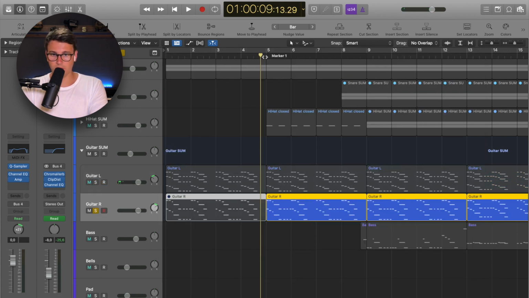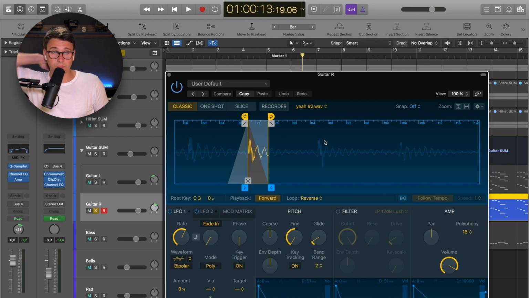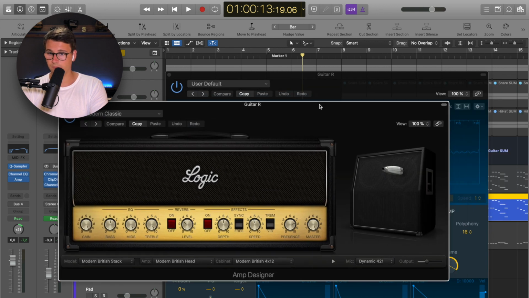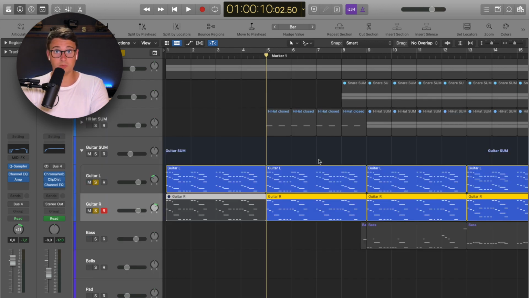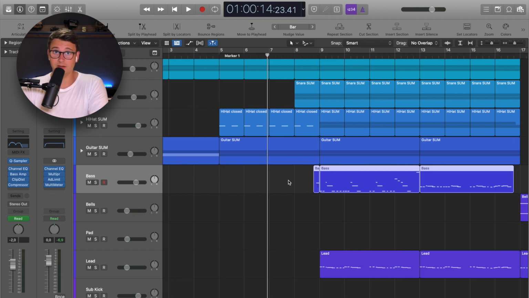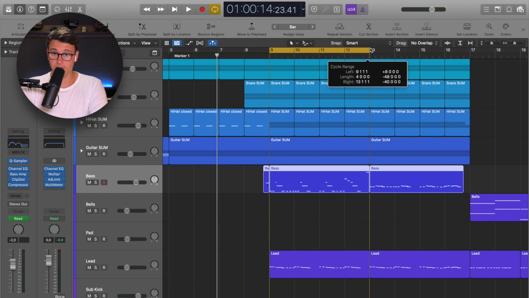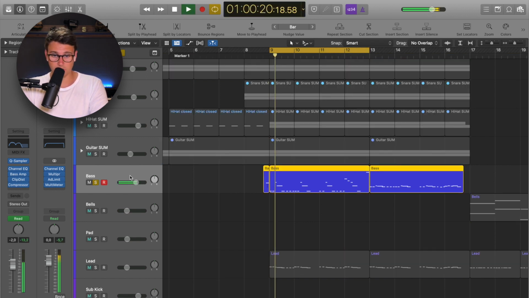So the second guitar is also made up of the Yeah sample, but I took a different part from the sample to just have a little bit more difference between the two sounds, and I've also used a different amplifier for this sound. So if I play them together, they sound pretty nice and wild. Well, for the bass, I also wanted to use the Yeah sample, but then I thought, why not try a few different samples? Maybe there's something better in there, and I found something better. Let me play the bass soloed.